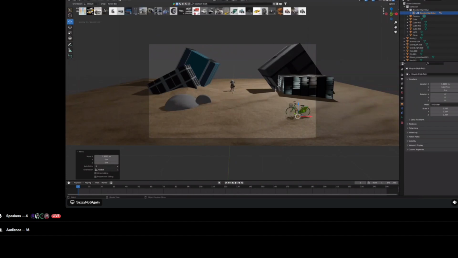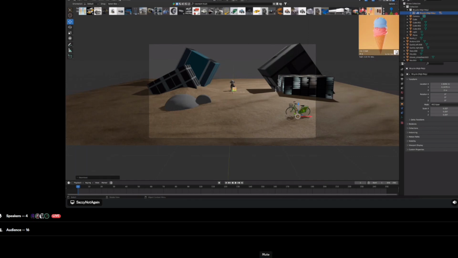Let's see what we find here. Let's see if they even have. And you don't only have to use Blender Kit. You can use Sketchfab. You can use anywhere where you can find, anything like that, to just bring random stuff in. I don't see an ice cream truck. Ice cream cone good enough? Let's bring an ice cream cone in again.